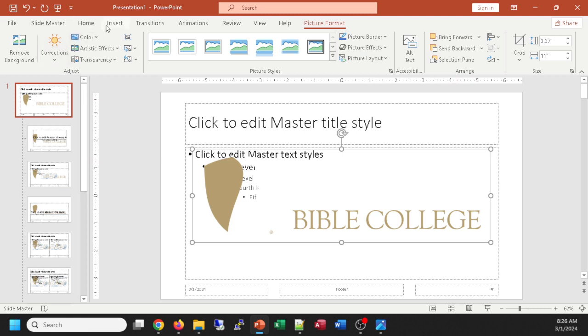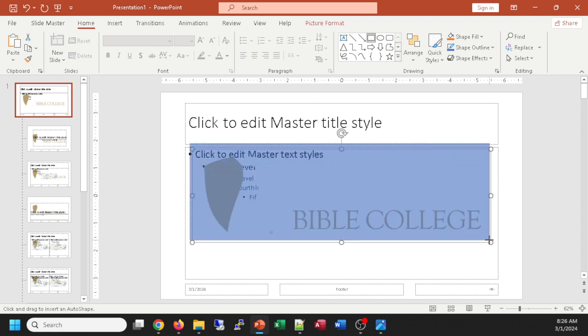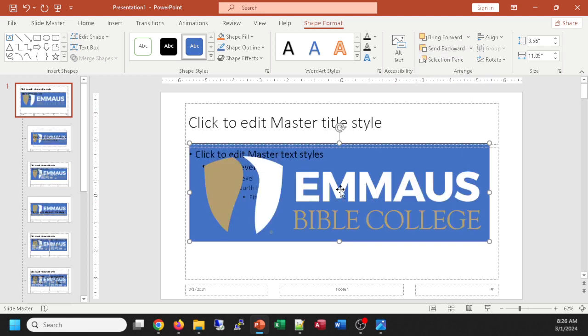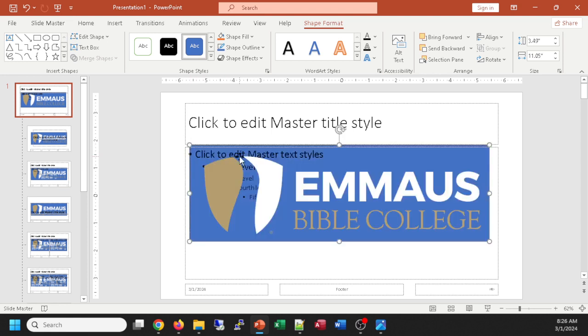Let's go to my home page, and we'll insert a rectangle right behind that and give it a blue color. Looks okay, and I will send it to the back. Going here to Send to Back. And now I have a decent little image with Emmaus Bible College.